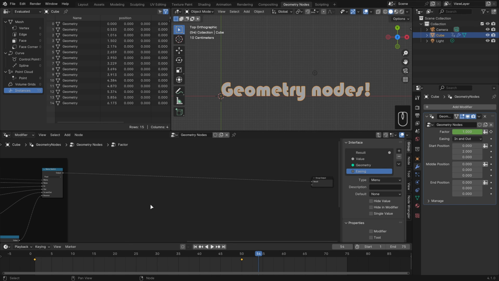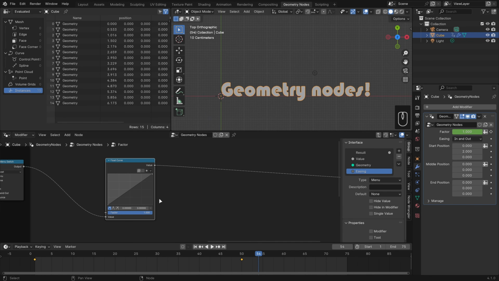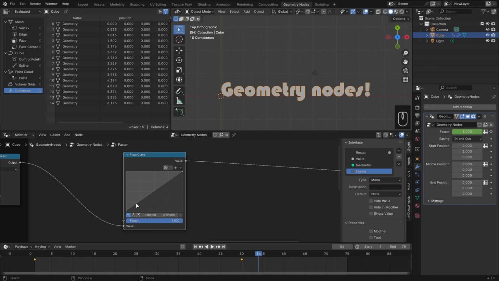We can add the anticipation with another float curve node. So I'll drag out from the output and just type in float curve and plug this into the result. What we want to do here is, as the animation gets going, briefly move the factor in the opposite direction or in the negative direction. Well, if we left click and try to place a point here, we actually can't drag it below 0. But that's because the float curve is currently clamped. Now, it's not incredibly obvious, but this icon that's usually used for masking in the float curve is actually used for clipping.